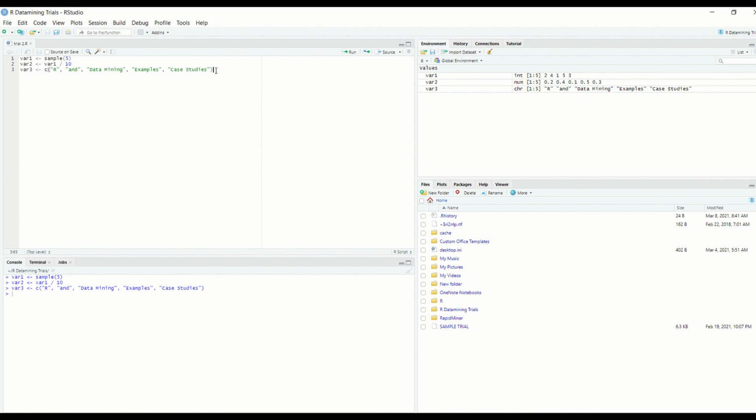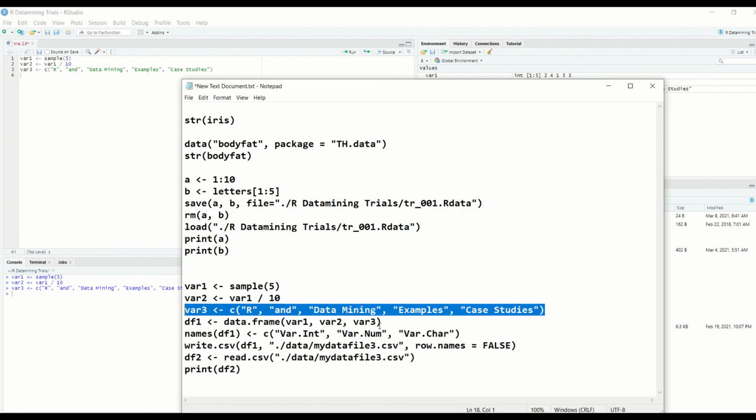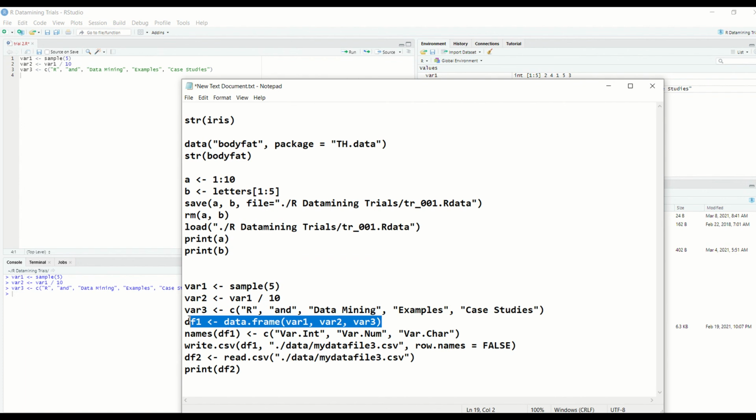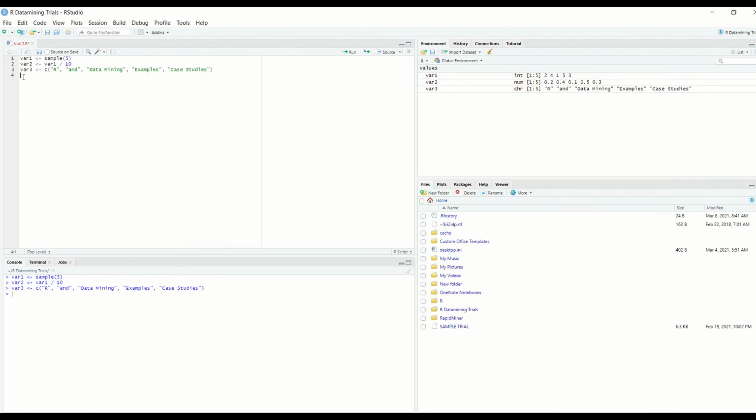Now what we are going to do is create a data frame. A data frame is something where you can put all three together. You can see a similar thing in Python as well. Data frames are data structures which really help you work with the data by integrating them all together in one frame, right?